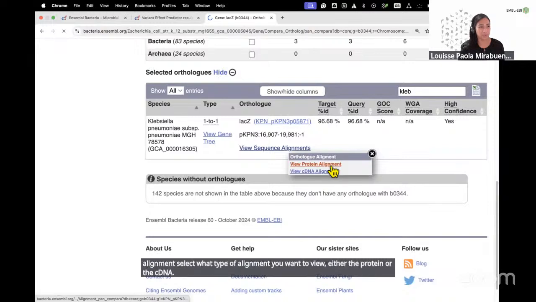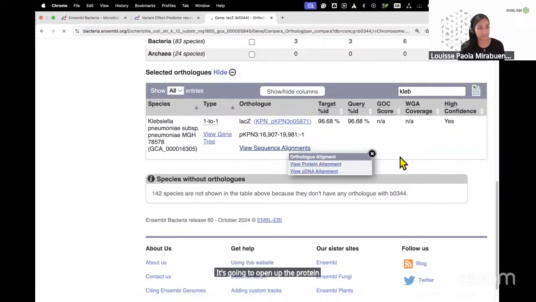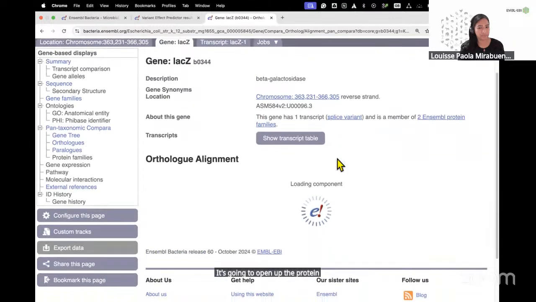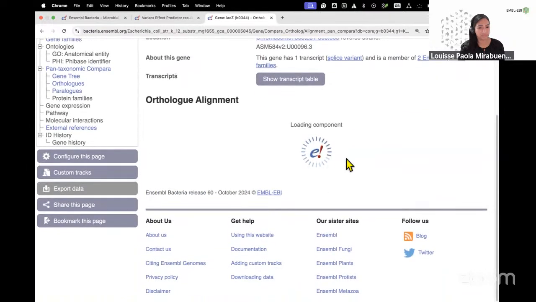Just going to open up the protein. Just waiting for Ensembl to load.